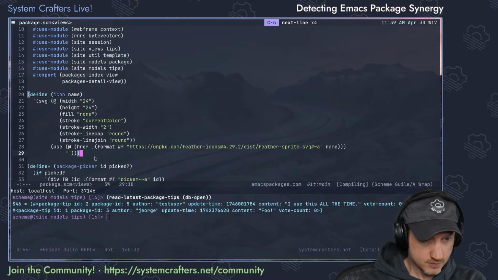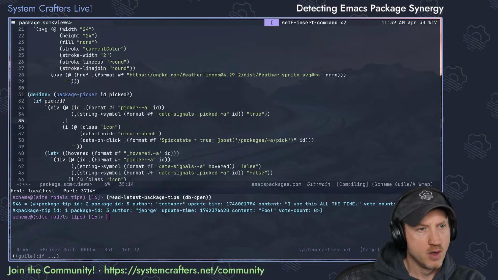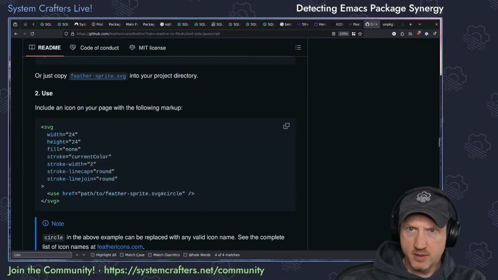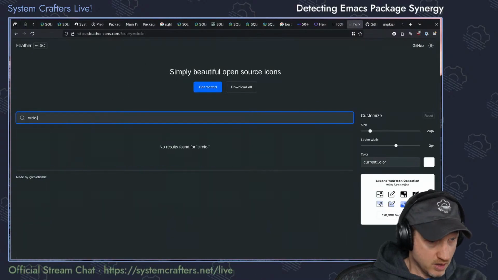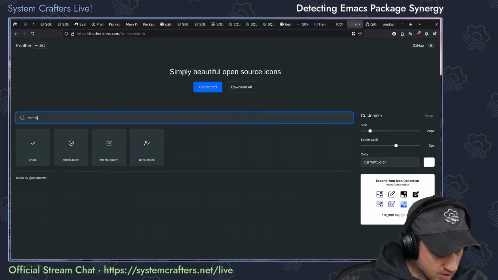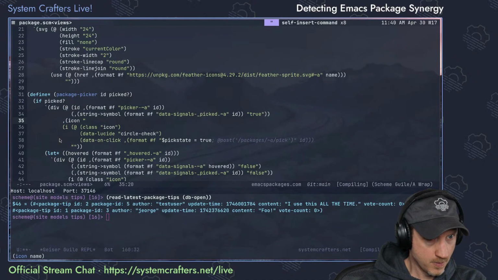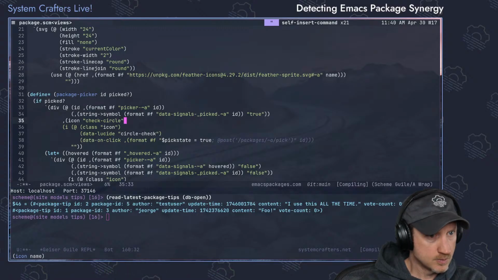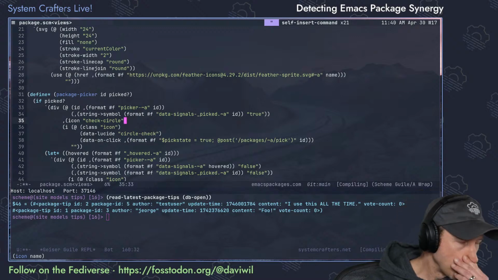So, if I change this icon to icon, what is it? Circle check. Circle what? Check circle. But I need it to be clickable too.